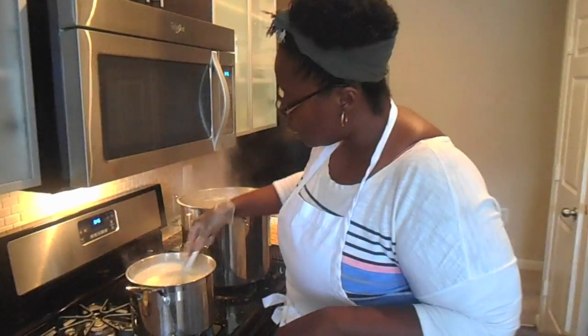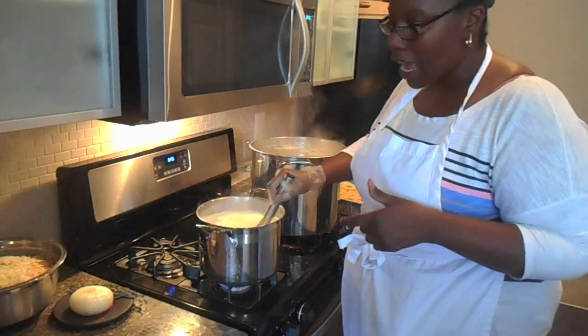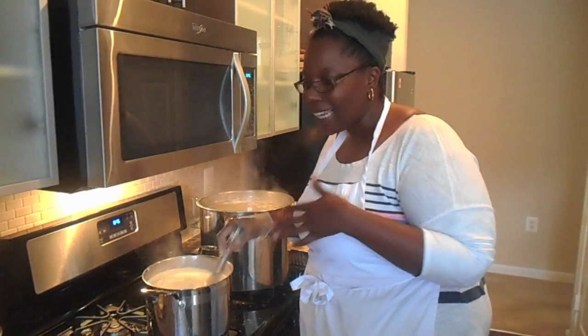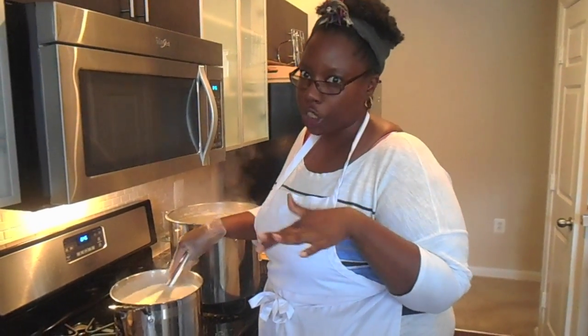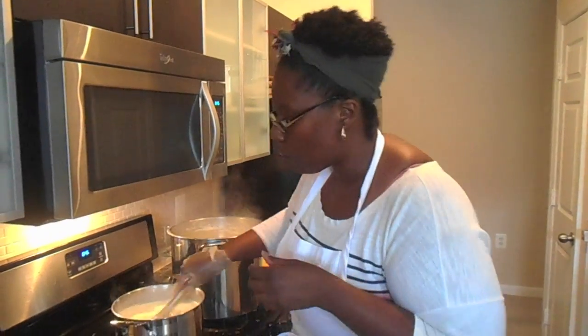Alright, so we've added the entire pot of milk to our roux, and what's important with the roux is that you do not stop stirring it. If you stop stirring it, you're going to get a gritty, not so tasty, I mean, it's probably going to taste good, but it's going to have a weird consistency. It's going to be kind of gummy and chewy in your mouth, so you don't want that. You want a creamy consistency there.